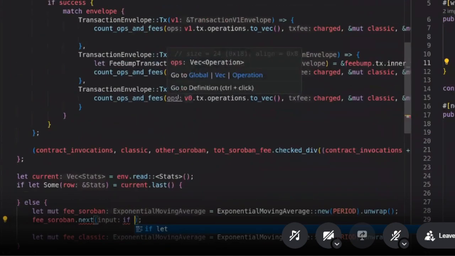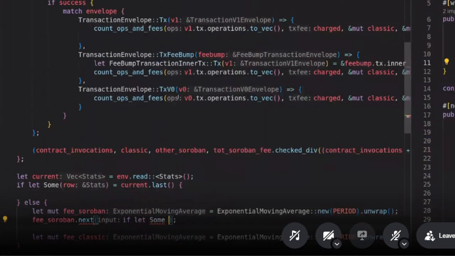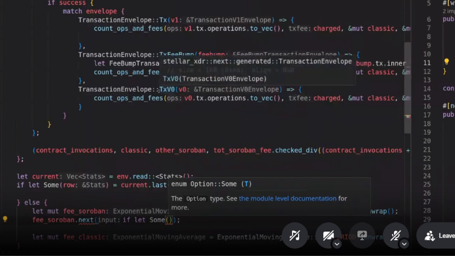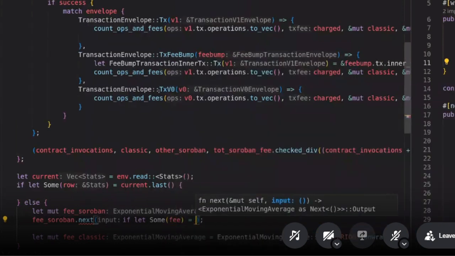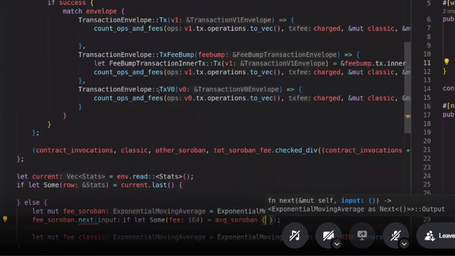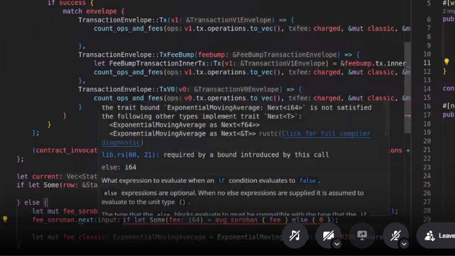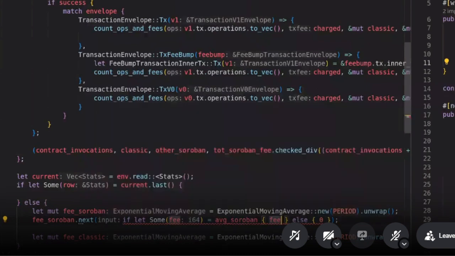So here, if let Some equals average Soroban, then this will be fee, else it will just be 0 because there will be no. This is 4K.